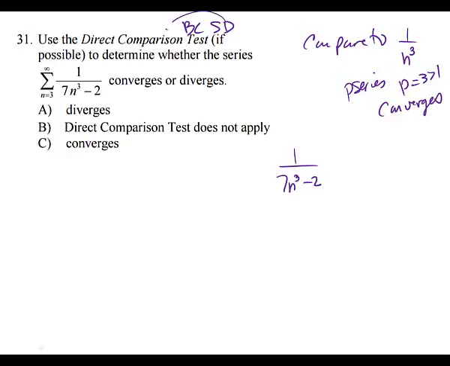So this is talking about what's happening with the comparison test. You just take the first exponent. All I did was take this piece and take the coefficient off of it. I know that's a p-series, so I can tell if it converges or diverges. If you had, like, 7n cubed minus 2n squared, I'd probably still do 1 over n cubed.